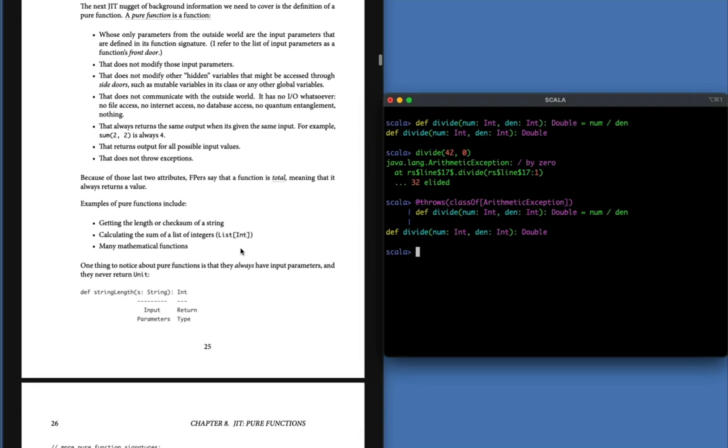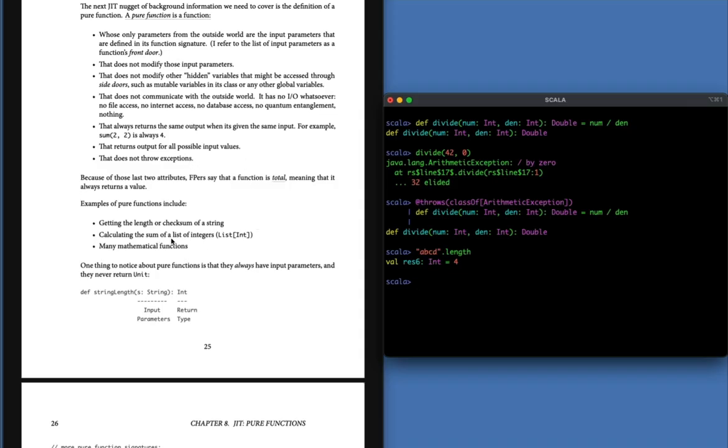So as a result of these definitions, we can say that examples of pure functions would be something like getting the length or the checksum of a string. So if you can imagine that we have A, B, C, C, D, and then we want to call length on that, the length on that is always going to be 4, and so on for every string that you could possibly pass in. We'll always get the exact same result. We'll always get a result. If you think about the length function over here, it will meet each of these definitions up here. So that's why it is a pure function.